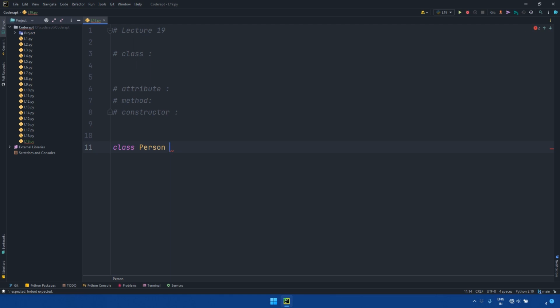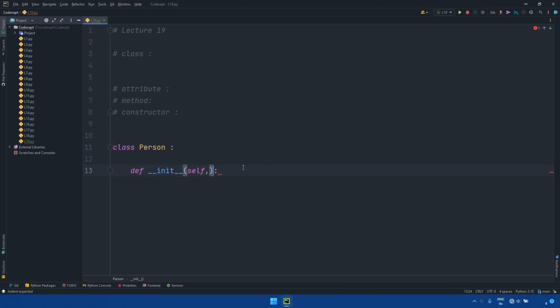So we have created a class with the name of person. Now what I am going to do, I am going to define some attributes. Before that I have to define a constructor here. For defining a constructor, and I have told you that this is a special type of function or method, I have to write def, and the special type means it has a predefined name, __init__. And guys, as soon as I put this bracket, you can see that I have got a self keyword. Basically this is a parameter you have to pass in your constructor, and this tells us what attributes and methods you are going to have with this class. And you will get to know more about this when I write my code in this class.